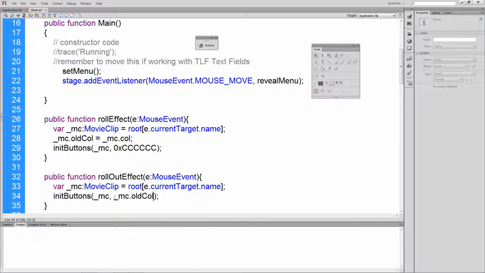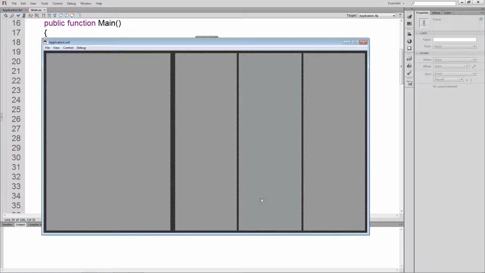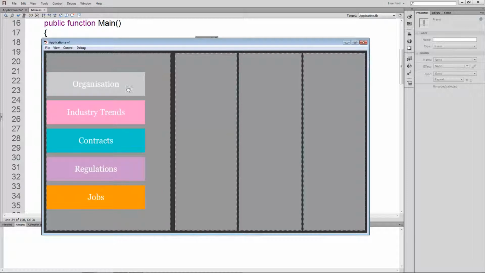So that's a property that we've set. Hopefully it will allow us to then store its original colour. And we roll over it.